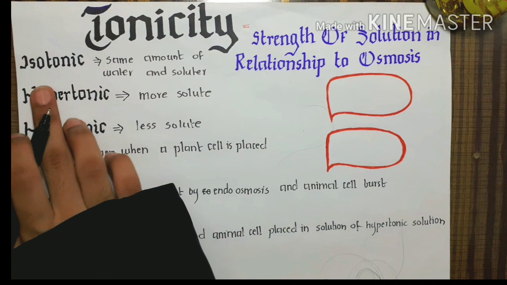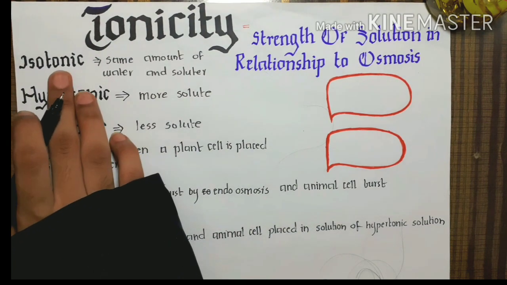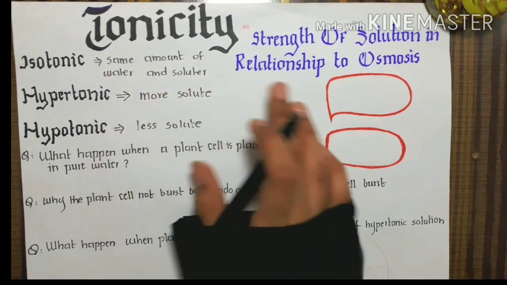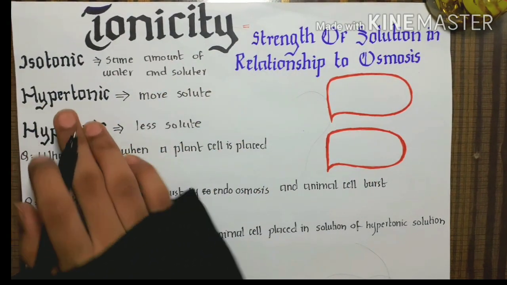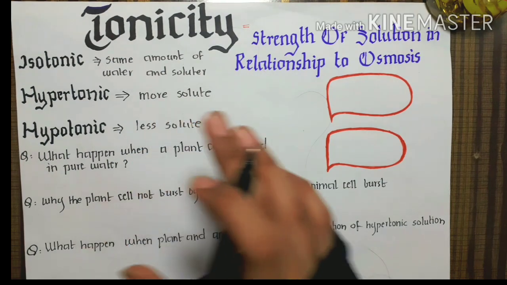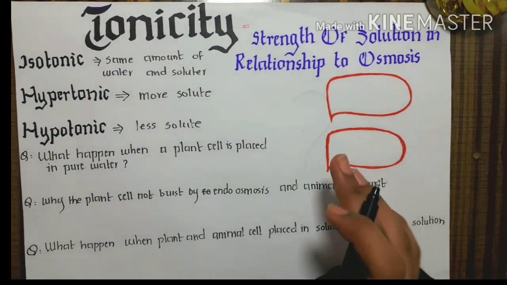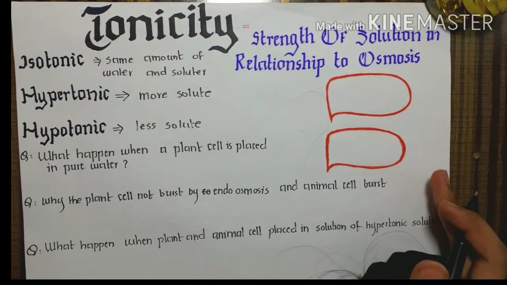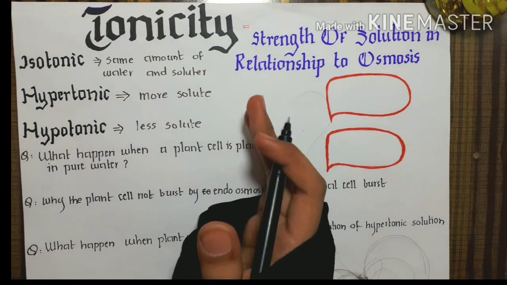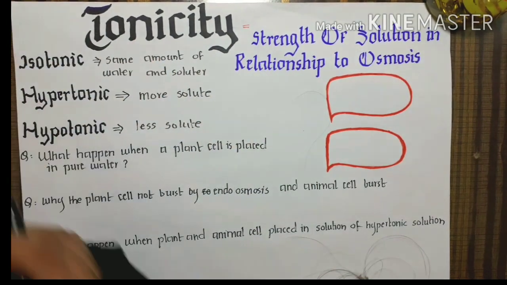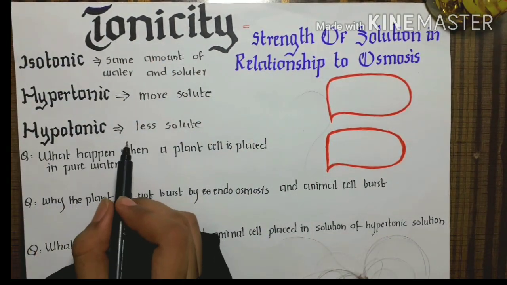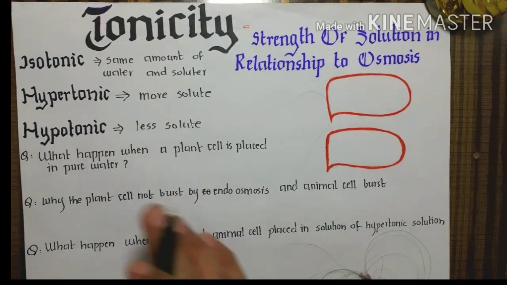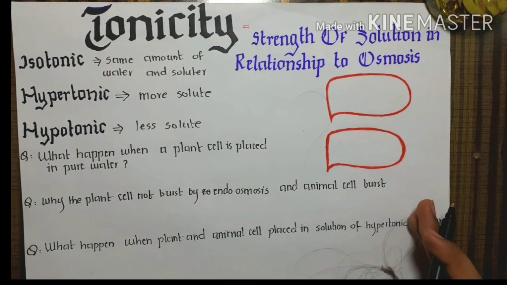What is isotonic? The word itself says iso means same, tonicity is the strength, meaning same water and solute outside and inside the cell. What is hypertonic? More solute. If it is used for the outside of the cell, for the cell shape or the tissue fluid, it means more content of solute in it. And if it is used for inside, then more solute is inside the cell. What is hypotonic? It is the less solute, whether inside or outside. It depends upon the statement that is given to us.